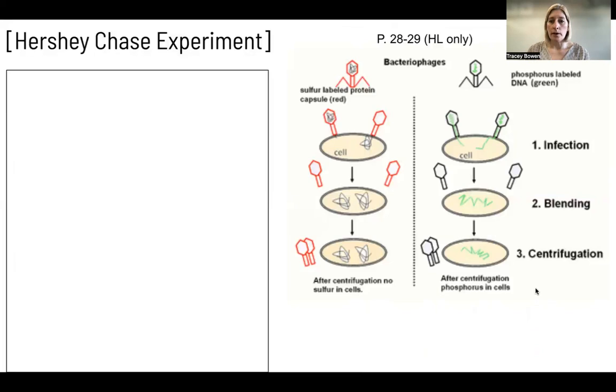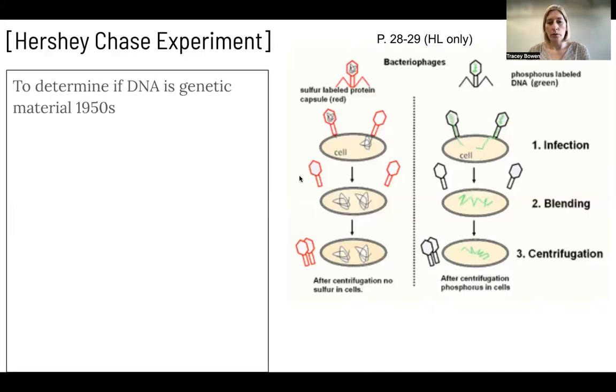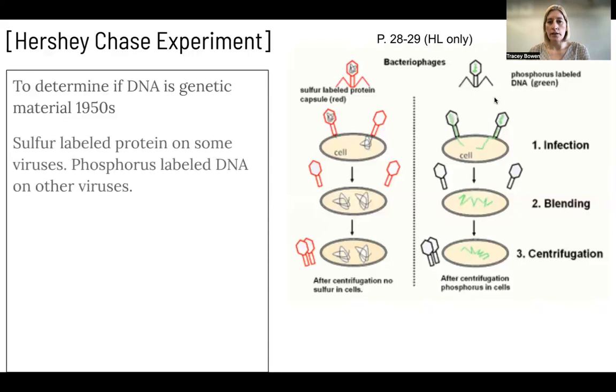And then the other experiment we need to know about is the Hershey-Chase experiment. This comes up quite a lot on exams, so we should be familiar with it. And so this was to determine if DNA was in fact the genetic material. And so they were testing between protein or DNA or RNA. And so they took these bacteriophages and they radioactively labeled the sulfur in the proteins on the surface of one of the viruses. And then they radioactively labeled the phosphorus in the genetic material of the other virus. And so phosphorus doesn't occur in protein and sulfur does not occur in genetic material.